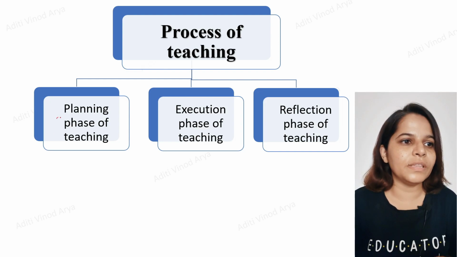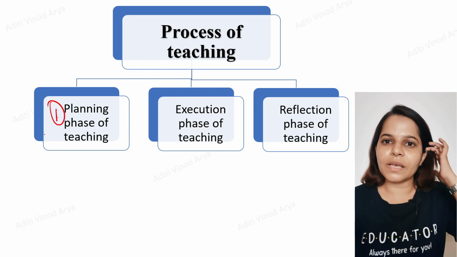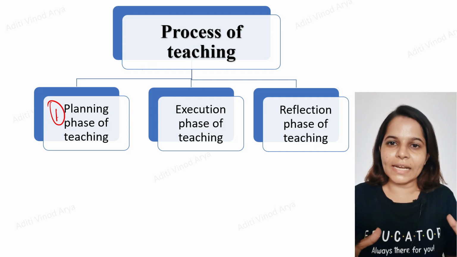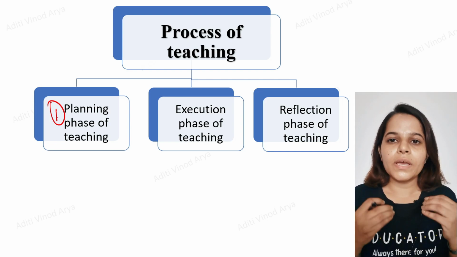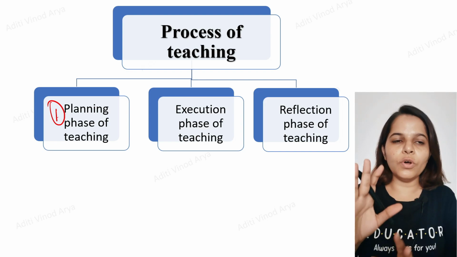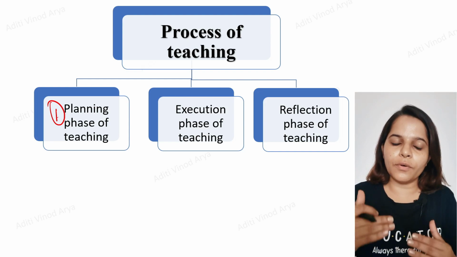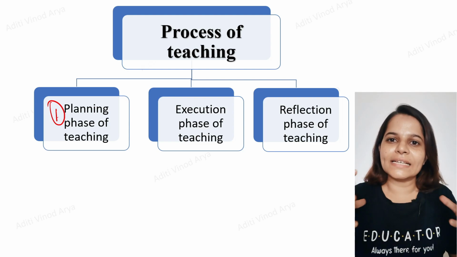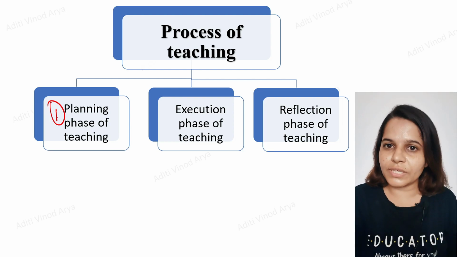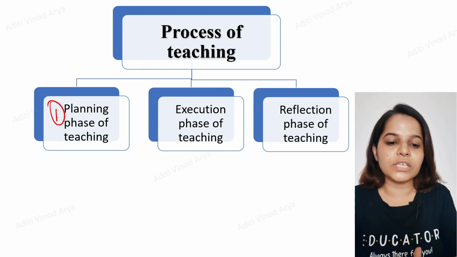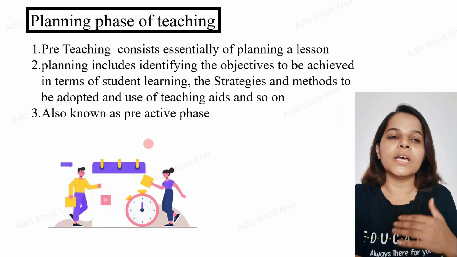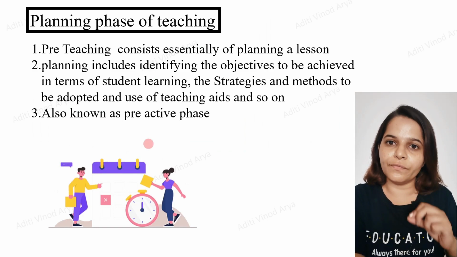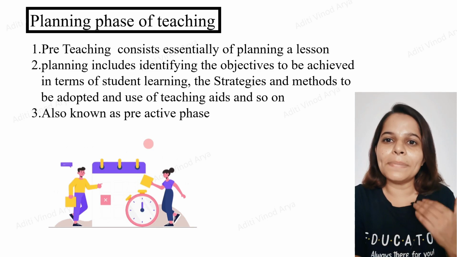The first step would be the planning phase. Planning phase is something where the teacher, before the classroom, tries to set and plan everything for the classroom. One simple example could be, before recording this particular video and before uploading this particular video, I must have planned this entire session, like what I'm going to say in this class, what I'm going to teach in this class, what slides am I going to use, and I might have prepared all the slides and everything related to this video. So this is the planning stage.